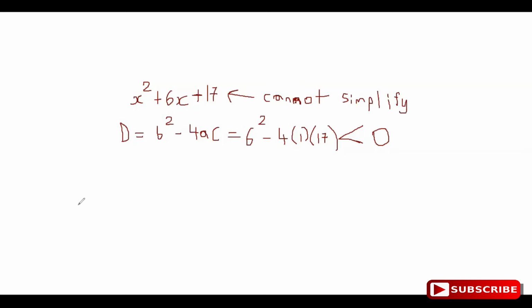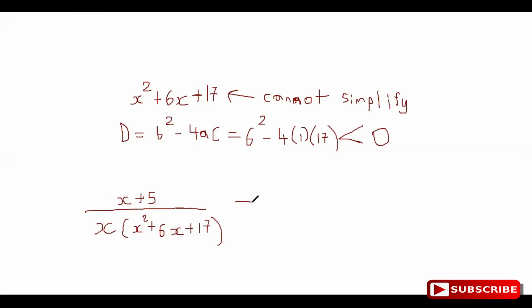Since it cannot be simplified, I'm just going to call the numerator on top r. I don't know, there was some number in the numerator, I think it was x plus 5. Yes, sir, x plus 5. So we have x times x squared plus 6x plus 17, and this quadratic cannot be factorized or simplified.